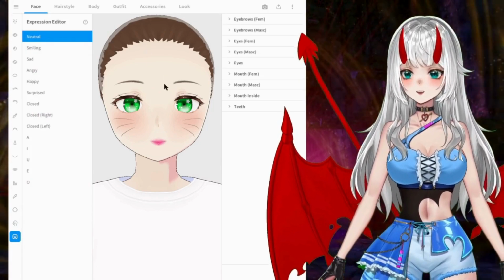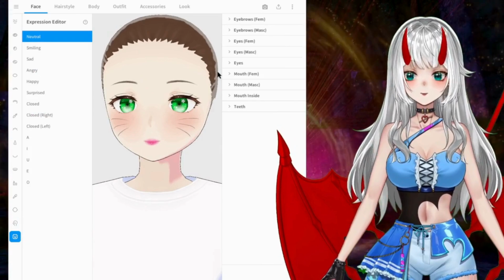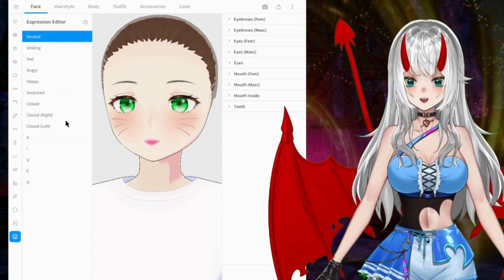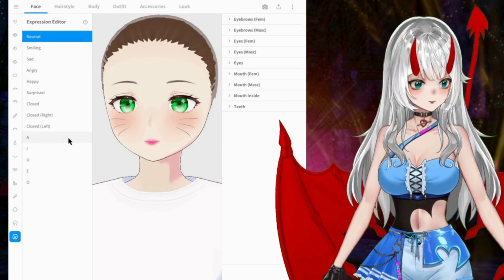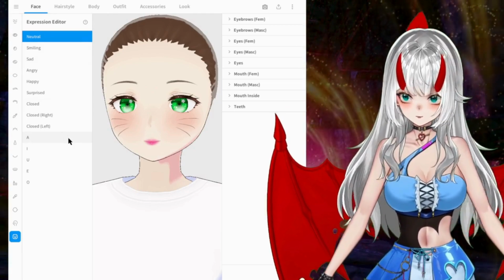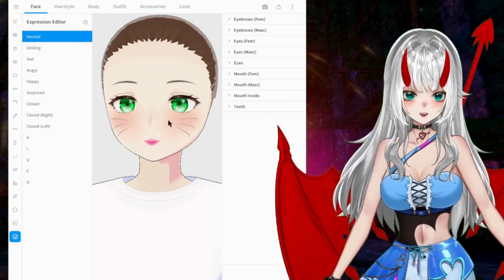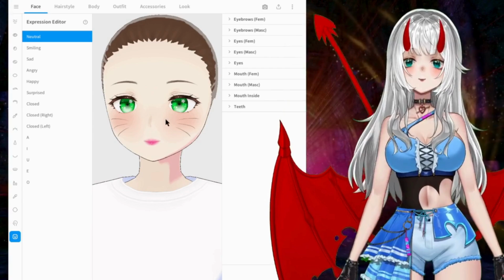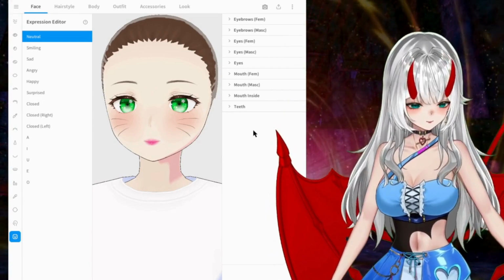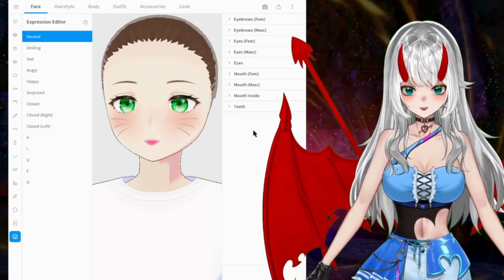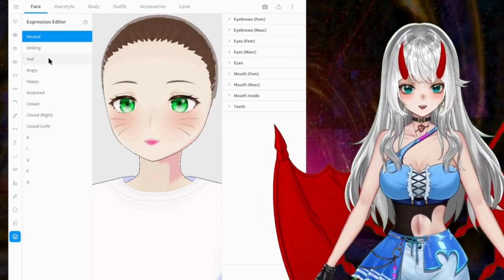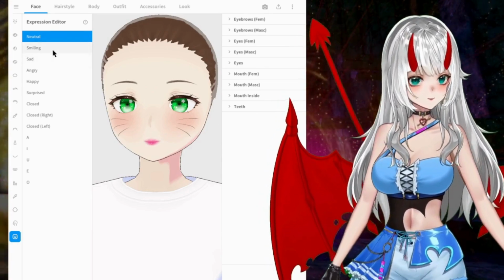Now I do recommend, if you're going to make a model for yourself, that you play around with the expressions, because if you're using a program to load your model and use it, you'll need the expressions to look good.